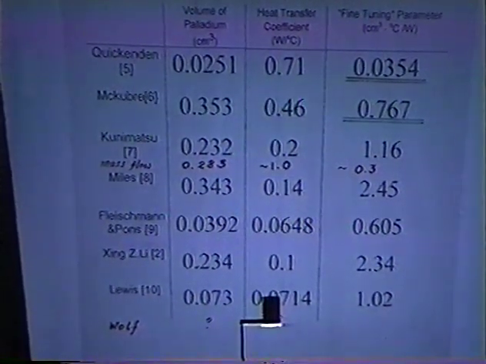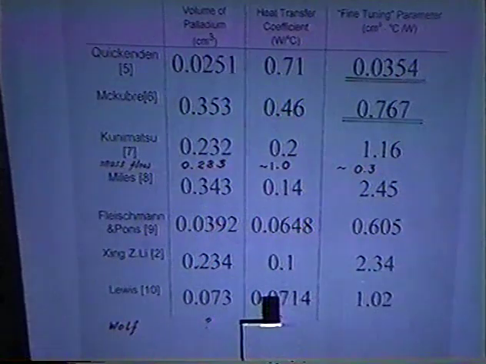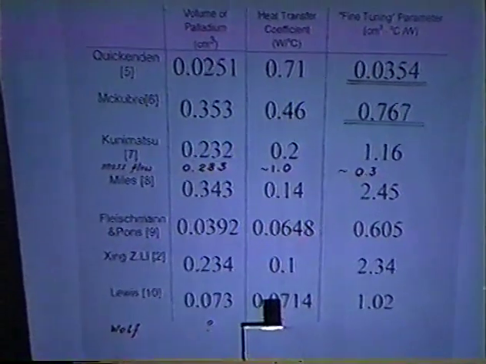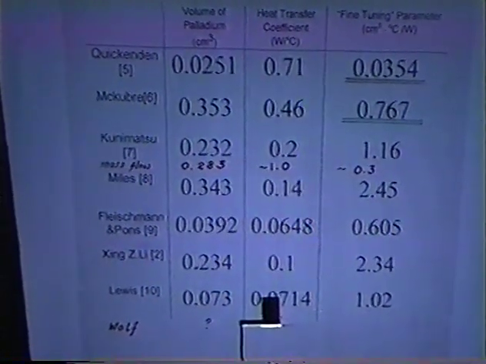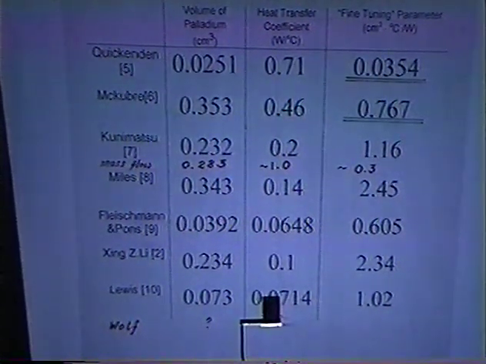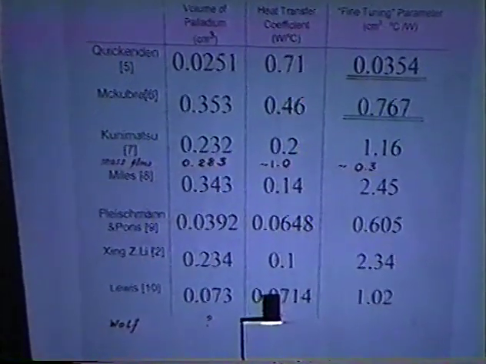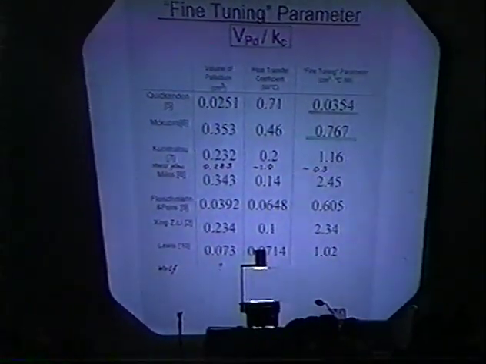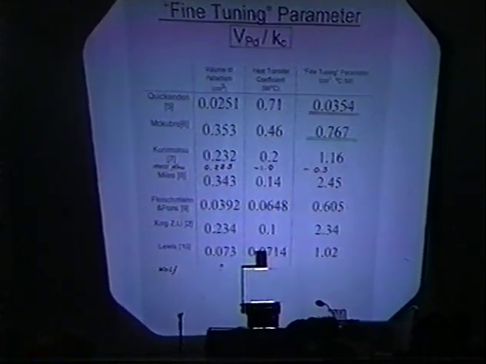The Lewis of Caltech number is very small, but they are Caltech, with very fine calorimetry. So their number is large enough. They are supposed to see the positive result. Unfortunately, it was reported as negative. Anyway, here can help me to figure out the number in Wolf's experiment. What is his volume? What is his conductivity? Or you can communicate with him, and suggest he pay attention to this fine-tuning parameter. Thank you.